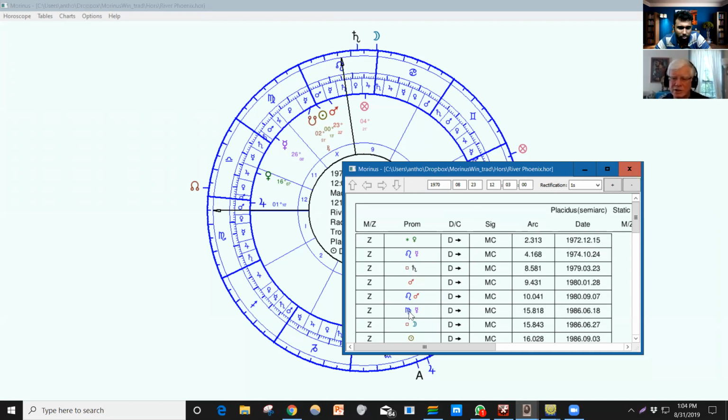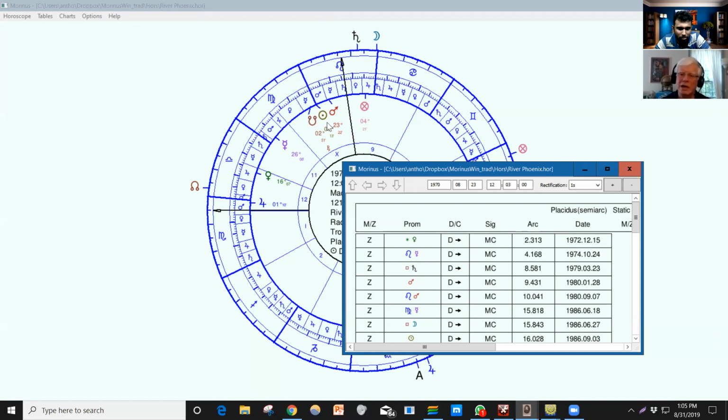86, he's 16. The Mercury bound of Virgo comes to the midheaven. So all of a sudden he switches signs. Oh, sign changes are really important. Whenever there's a change of sign, there's usually some major event in the life. So here, this cusp between Leo and Virgo becomes very prominent. He switches from Leo to Virgo.